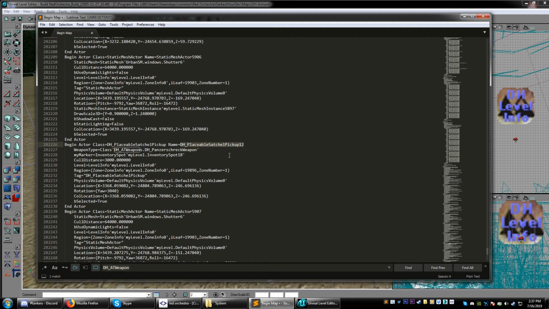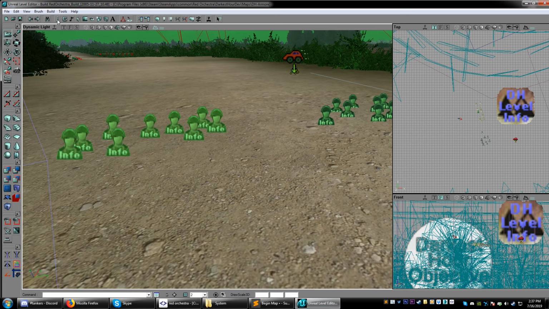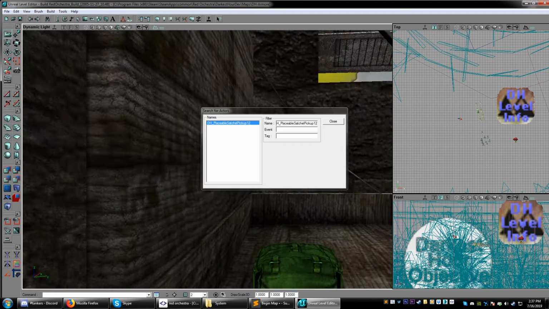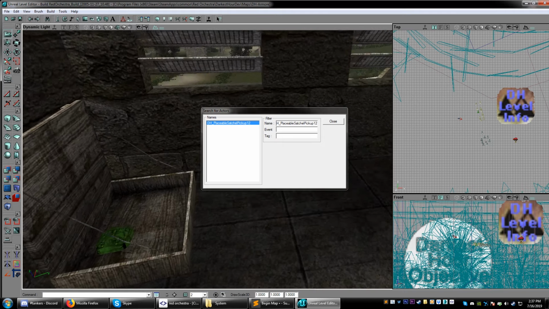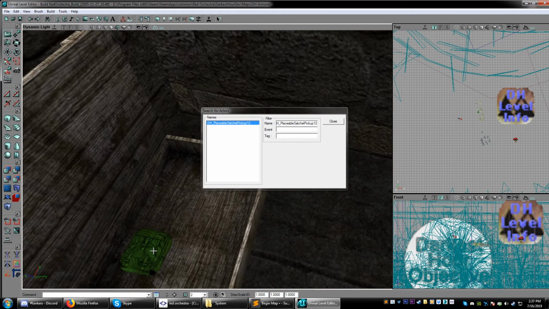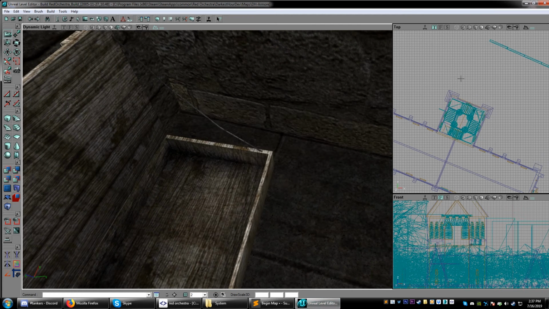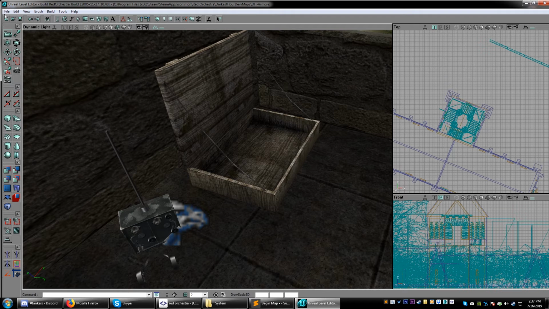It's actually a satchel pickup that is referencing something in the AT weapons package, which I think is a Panzerfaust. I didn't actually check to make sure, but it can look like a satchel, and be the placeable satchel actor, but actually reference a different weapon, and so it spawns as a Panzerfaust in the game.